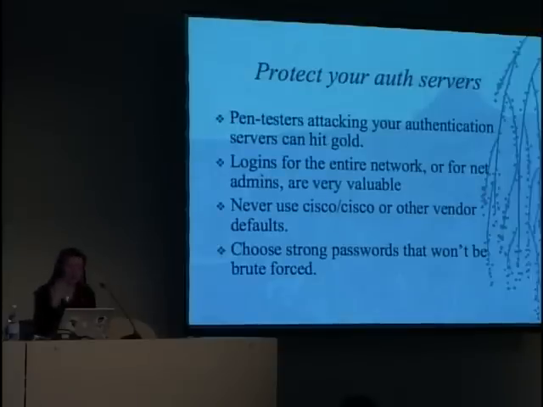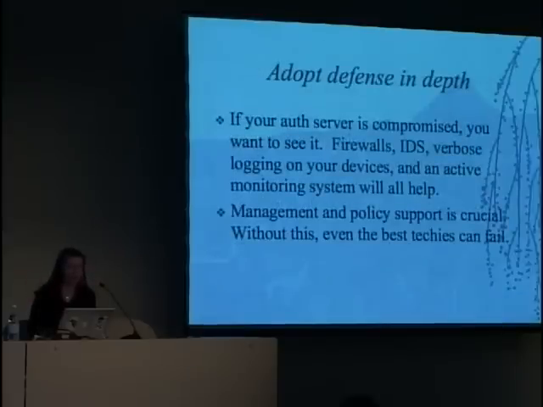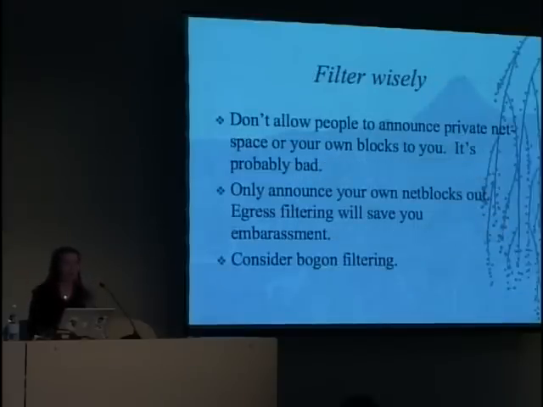Protect your authentication servers. This is important. We talked about that. Choose good passwords. Defense in depth, IDS, blah, blah, blah. You guys know this. Oh, filter. Not just who can access your infrastructure devices, but also filter what you will allow people to speak to you. For example, don't let anyone who is in the outside world announce 10net to you. That shouldn't be happening. Even worse, don't let them announce your net space to you. It's happened. It worked. Only announce your own net blocks out.